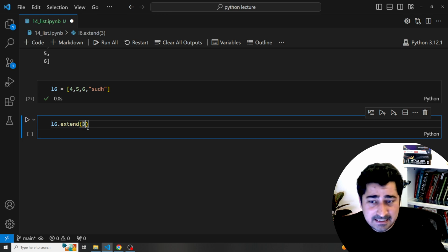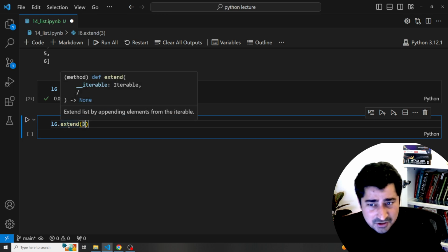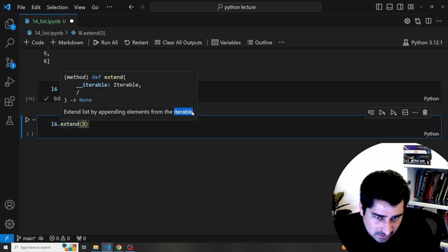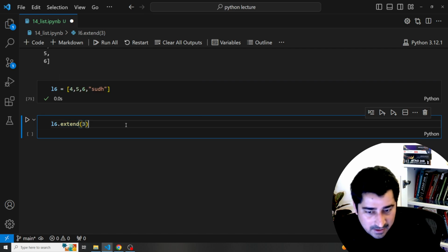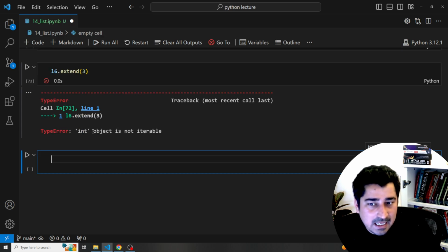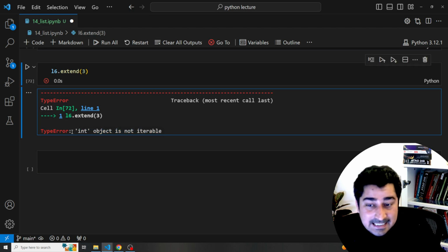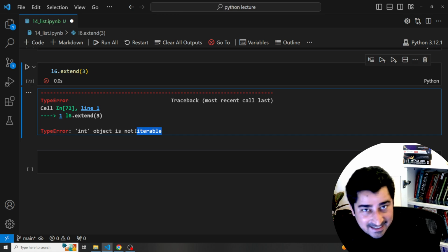If I pass an integer, just go by the definition of the extend function. It says extend the list by appending elements from the iterable. Focus on this word, iterables. Now if I execute it, it gives me an error. Why? The reason is that the integer object I'm trying to pass is not an iterable object. We can't iterate it.